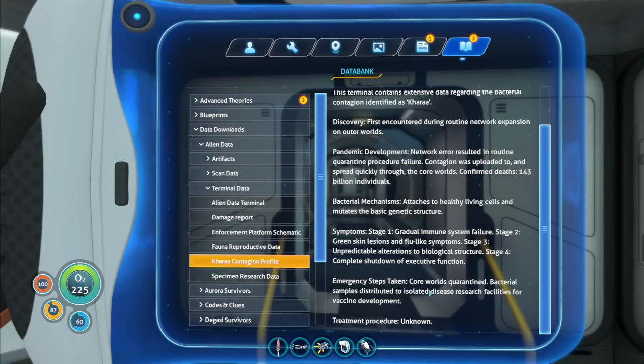escaped. So it wasn't, I was thinking biological warfare. That was what I was saying last time. Biological warfare is what was causing it, but it doesn't look like it's biological warfare at all. Look here. Pandemic development network error resulted in routine quarantine procedure failure. They first encountered this on one of the outer worlds. It was just a contagion. The contagion was accidentally uploaded and spread through the core worlds, and it killed 143 billion people.